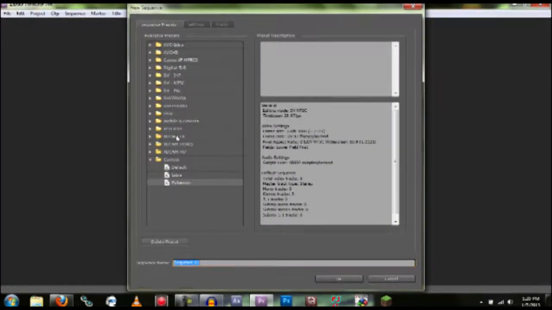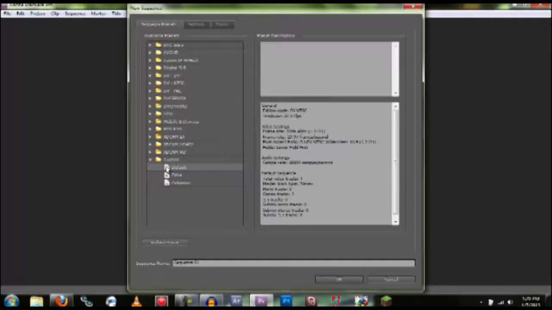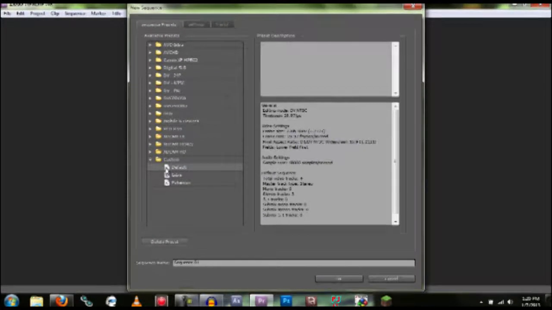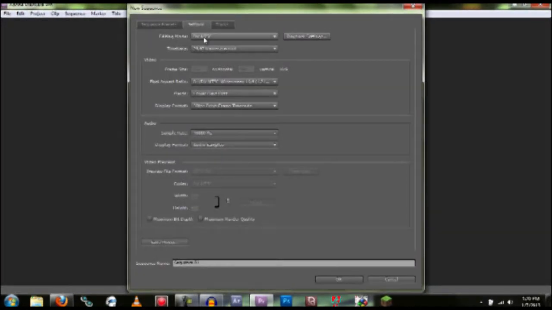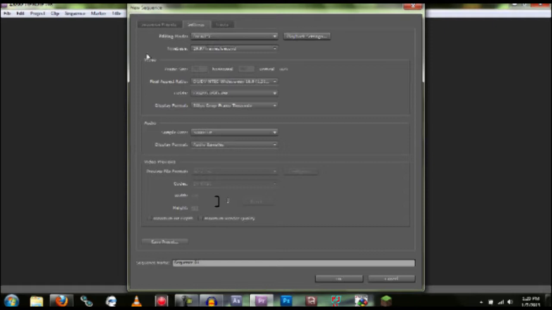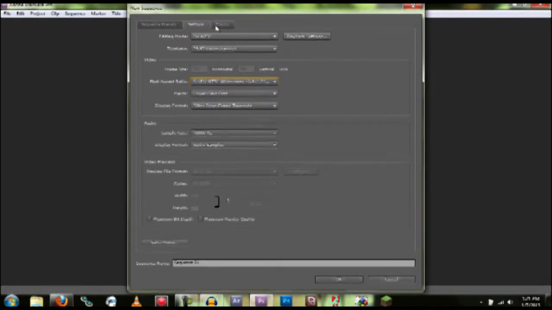Now, I've already made a couple of custom setups. But pretty much what these do is your pre-setups. What editing mode, the time-based frame rate. Excuse me. Widescreen, flat screen, or standard screen and stuff like that. Your audio and all that.